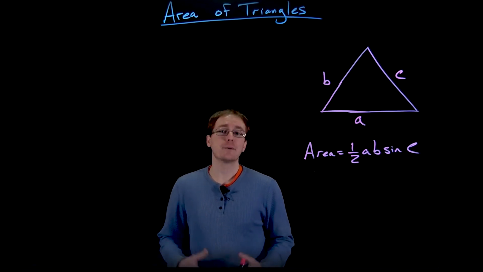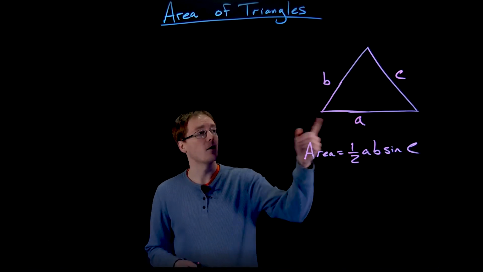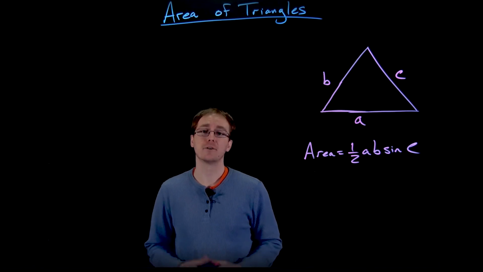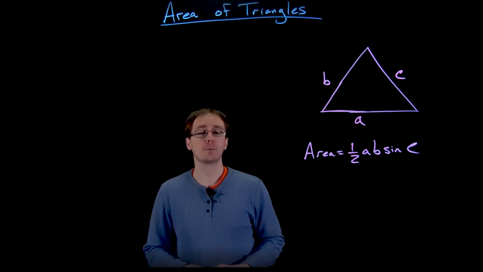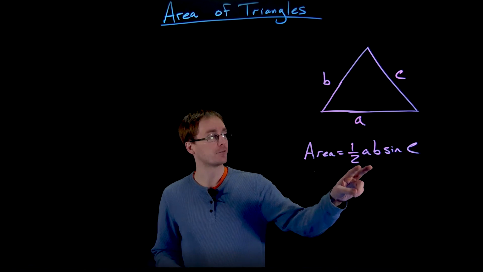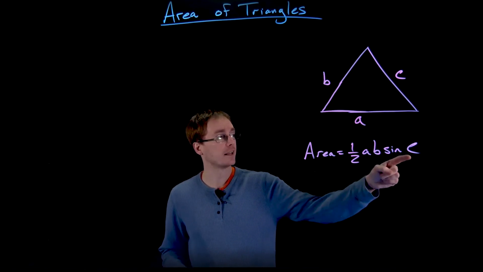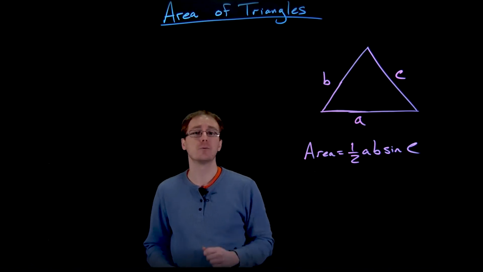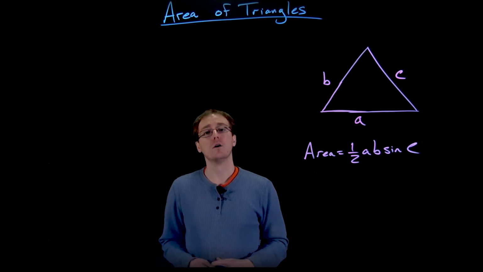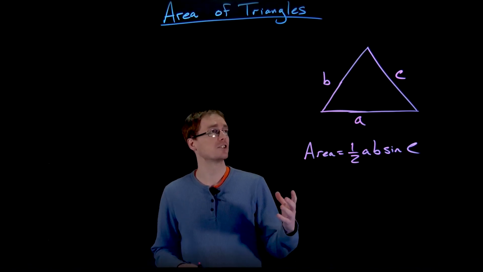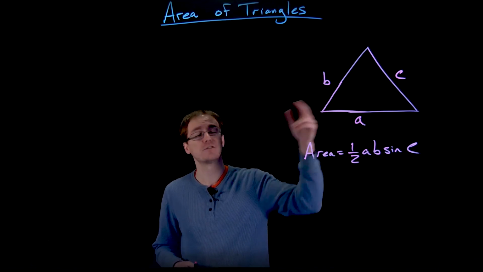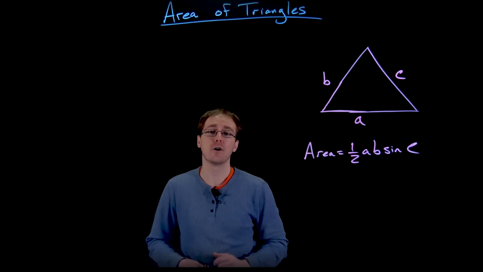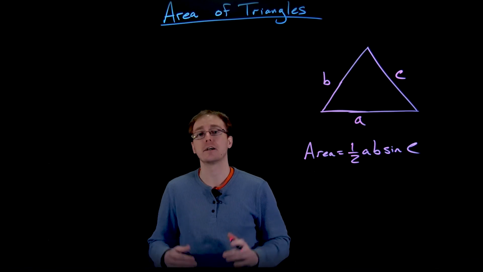So what if instead we had a different set of information? What if we had all three side lengths of our triangle instead? Well, then we couldn't use our previous area formula, right? This area formula has A and B being our side lengths, but C is not the side length C, it is the angle C, the angle between A and B. Well, we could still make this formula work by using something like the law of cosines to help us find angle C, but that's a pretty long and tedious process to find the area of this triangle.